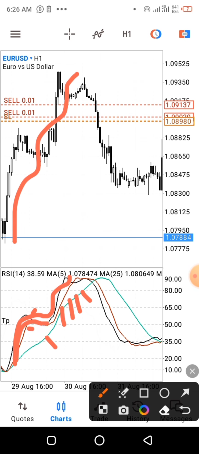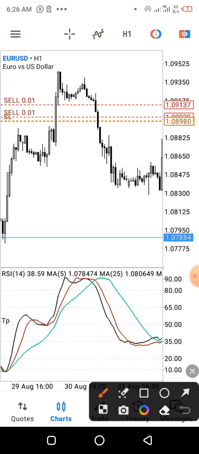All right, so this market kept on moving, and it kept on bouncing off the moving average, but it was below this green moving average. It was below the green moving average, and as soon as price got to this level 90, can you see how this black and red moving average crossed over? It crossed over right here, and as it crossed over right here, it gave us our trading opportunity.